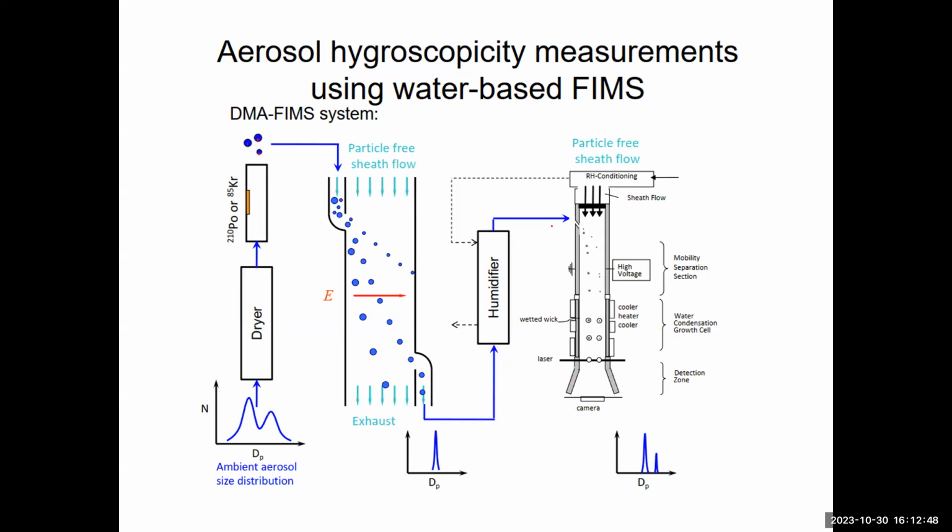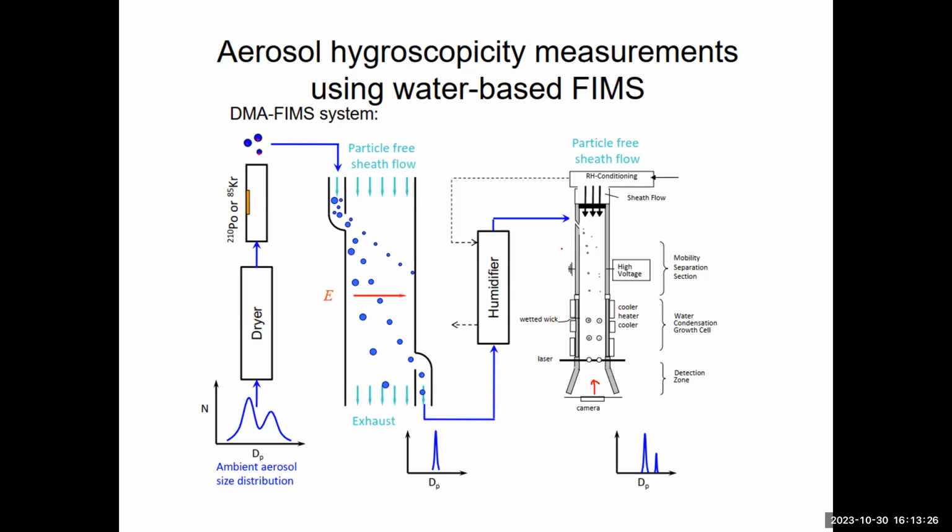The FIMS instrument can scan the particle size distribution at a speed of, let's say, every 1 second. Basically, it grows the particles based on condensational growth, and before they're grown, you have the mobility separator to separate them based on their electrical mobility or their sizes. After they're grown, a laser shines upon them and the camera takes pictures from below. The location of these particles on the image relates to the particle size. That's how you get time-resolved measurements.